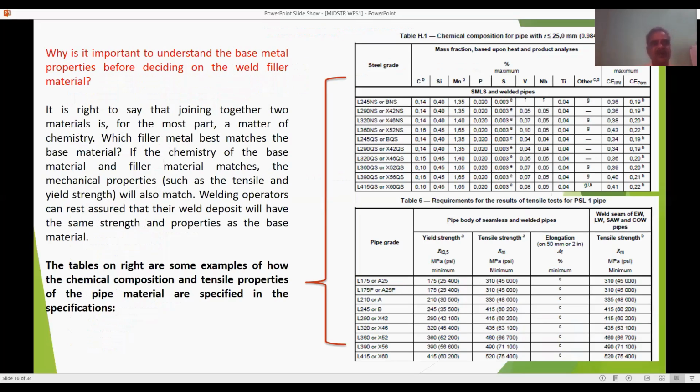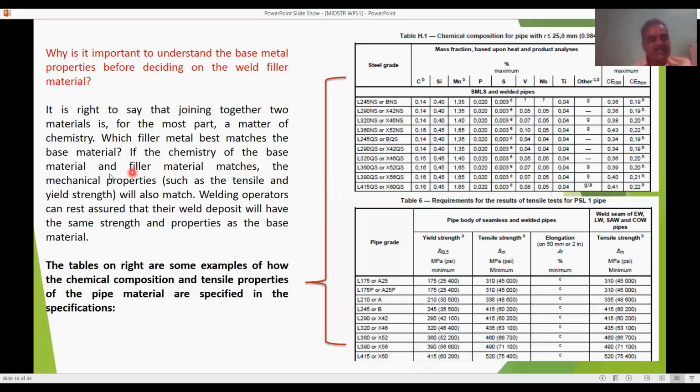Why is it important to understand the base metal properties before deciding on the filler metal? You can see the chemical compositions are different. It is right to say that joining together two materials is for the most part a matter of chemistry: which filler metal best matches the base metals.